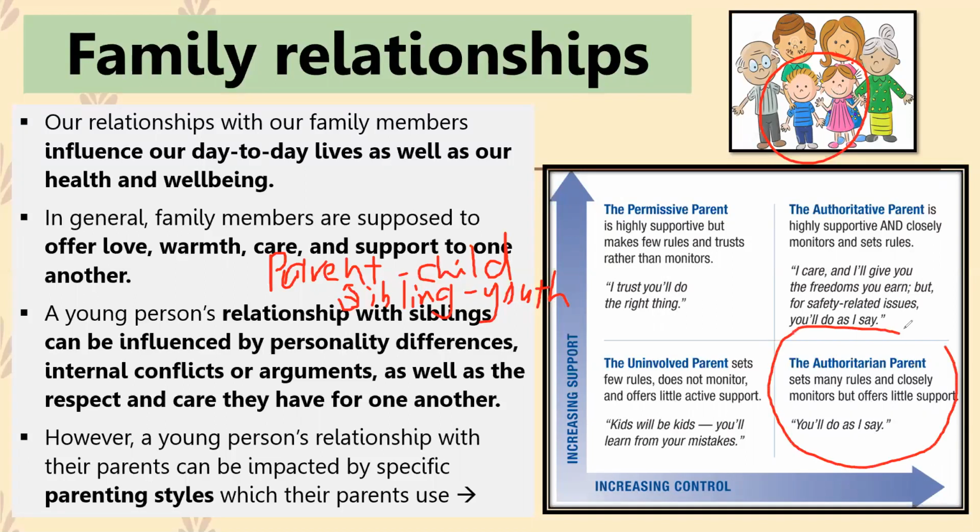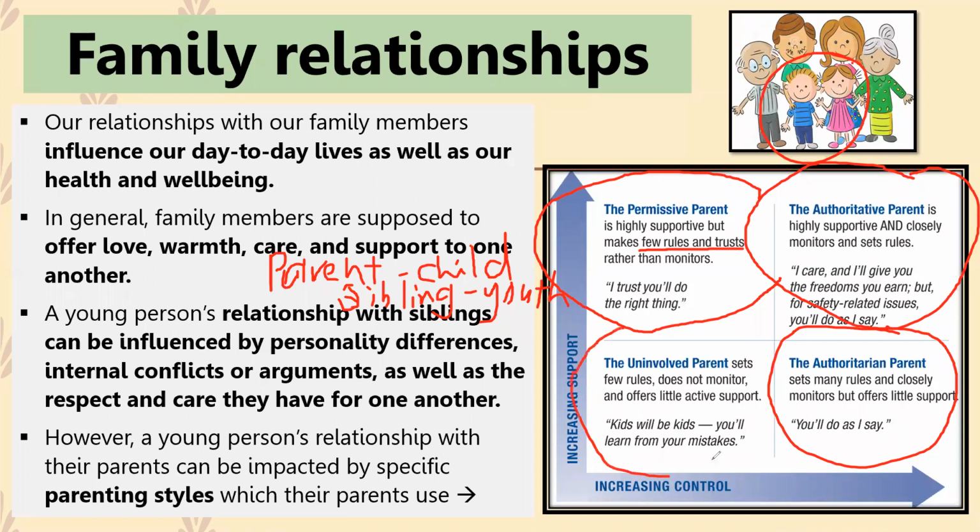So these two are parenting techniques that are characterized by the parent exerting a lot of control. Increasing support is the higher you go up. So the permissive parent, for example, lets the child do anything. They're the kind of parent where the teenager's like, Mom, can I go to this party? Yeah, go, whatever, it doesn't matter. There's no rules, there's no conditions or protocols that they put in place, which can be a good thing, but can be a bad thing as well, if the parent is not setting those boundaries at all.